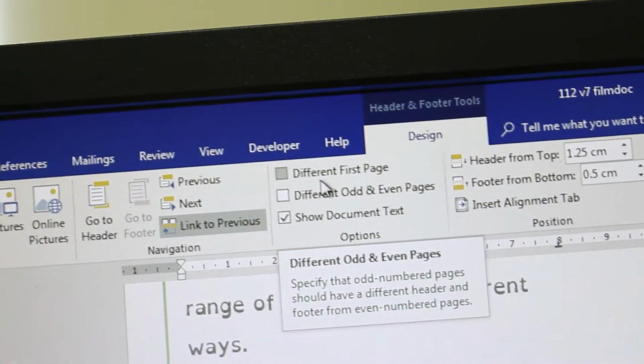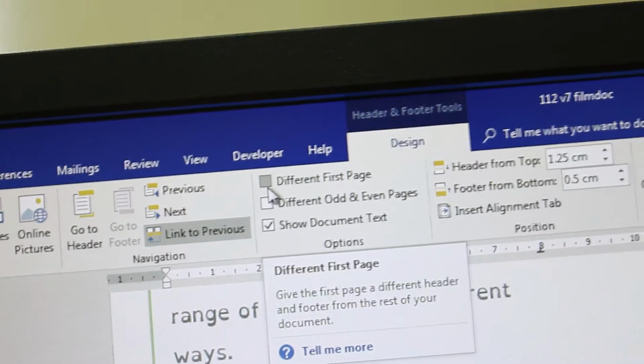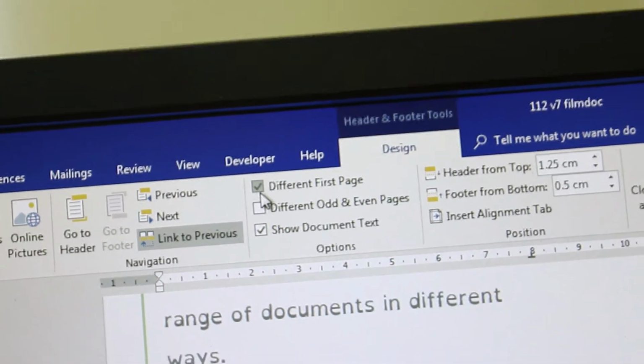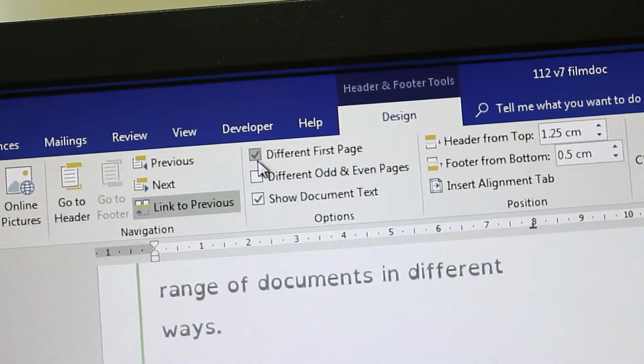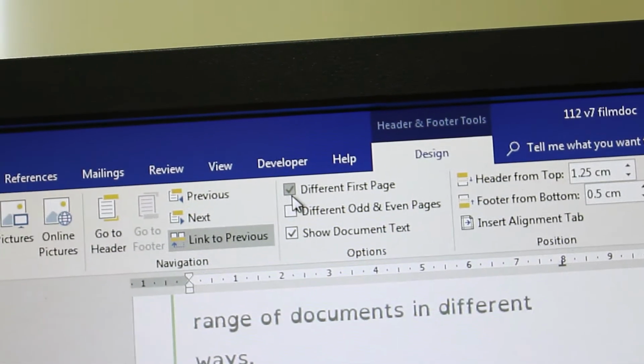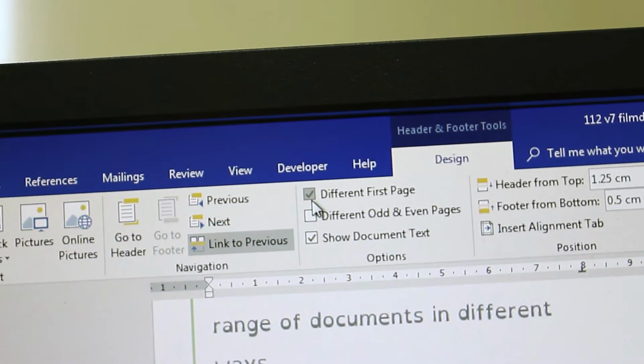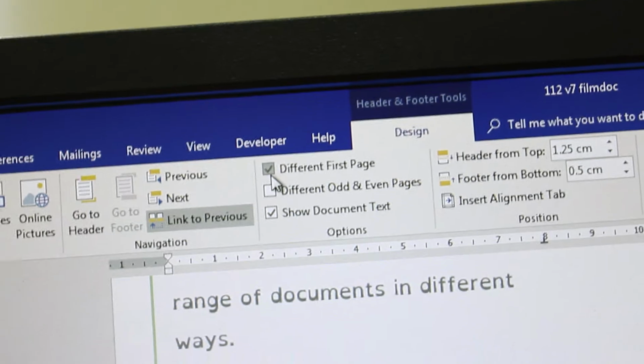I want to have a different header on my first page. That's where you can have your titles document cover page with a different type of number or with no number at all.